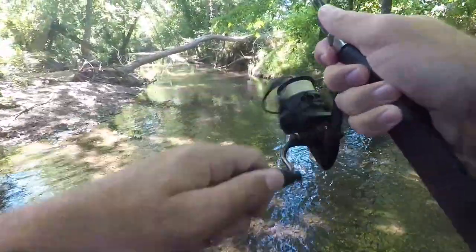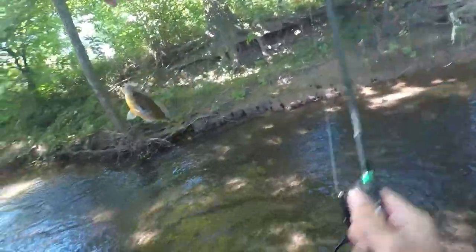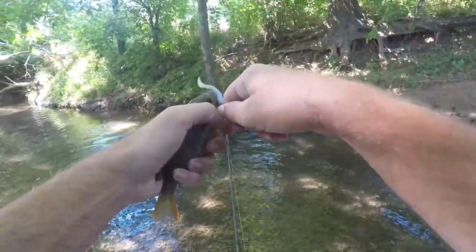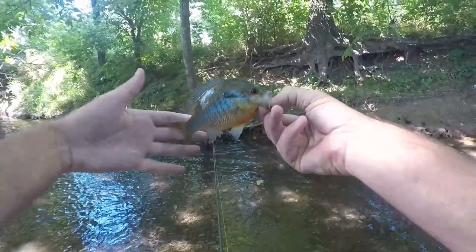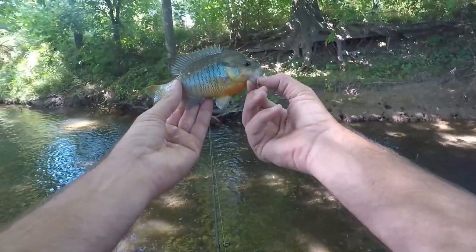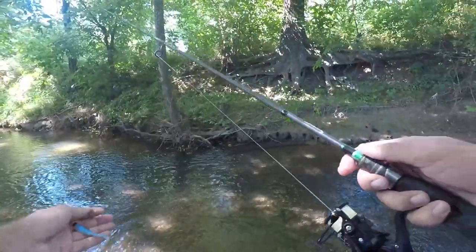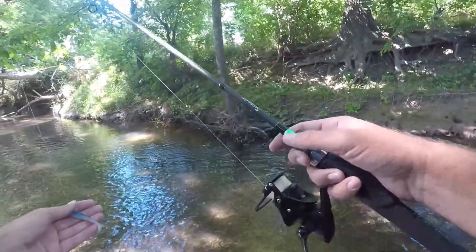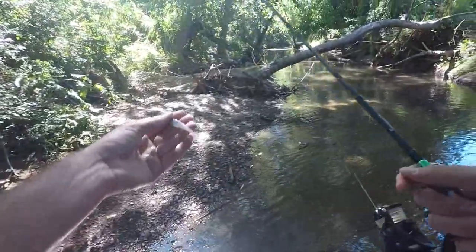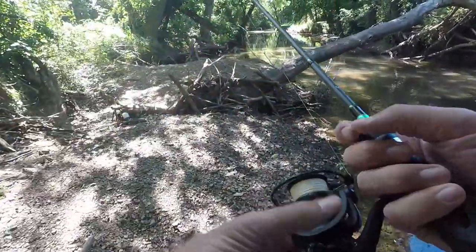Oh man, this thing's strong — red breast! I've come down the creek just a little bit and I actually saw some bass in that first deep hole but I couldn't get anything to hit out of there. Sometimes these big calm deep holes you can't get them to hit. I'm starting out with a little swim bait, using the medium light Serpent rod — it's a great setup for wading creeks. I'm using 10-pound braid, 8-pound fluorocarbon leader, super lightweight.